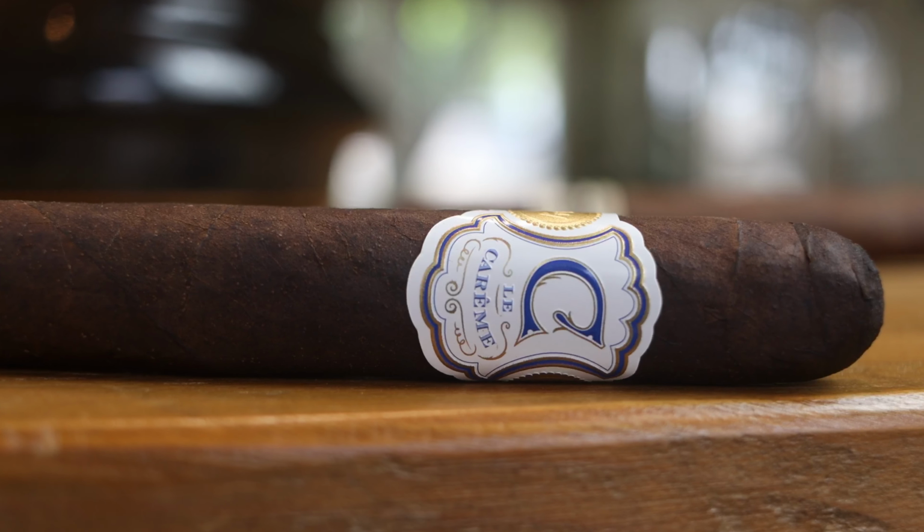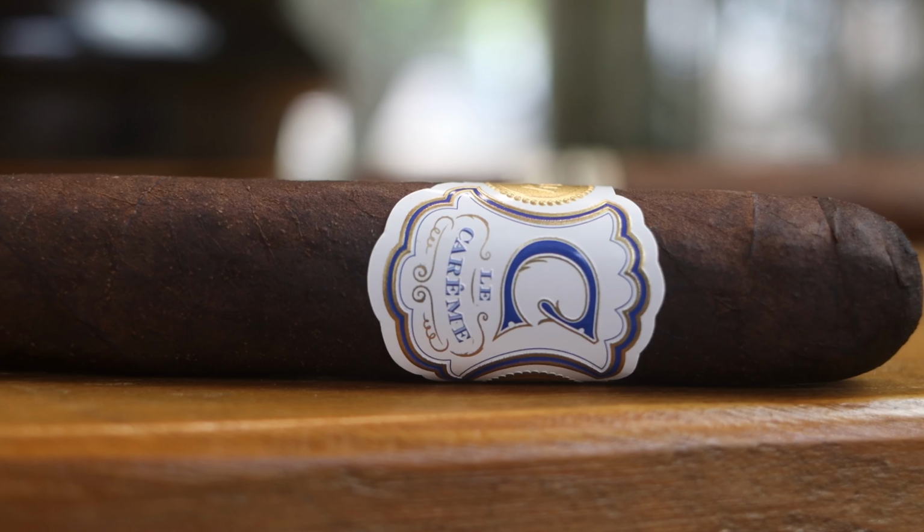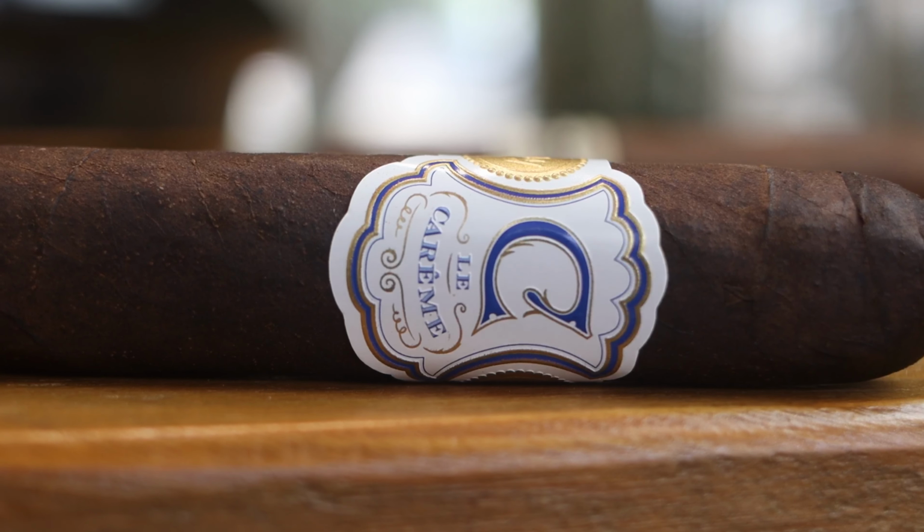All right, so next up, we're gonna be smoking this Crown Heads Lockharim. Huge fan of this cigar, it's on record. Everybody knows I love this cigar, but again, very, very tough matchup for this cigar. The Foundation Charter Oak Maduro did a hell of a job, so this should be a very tough match.